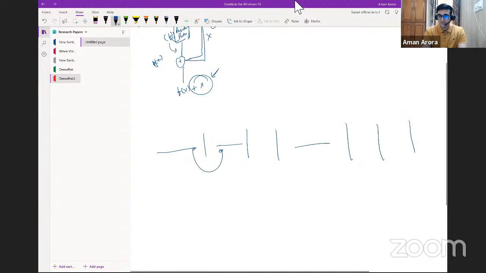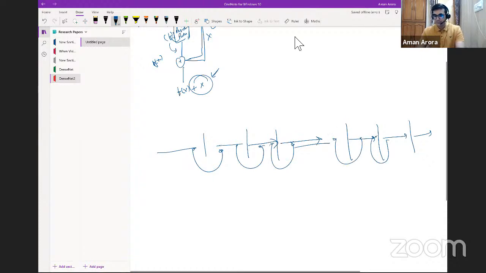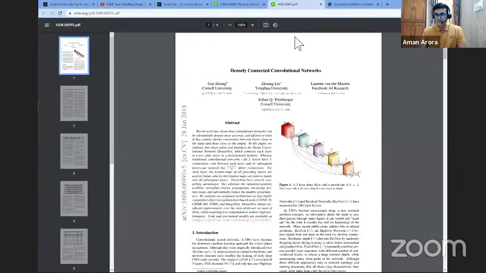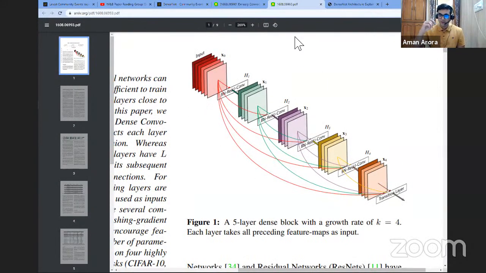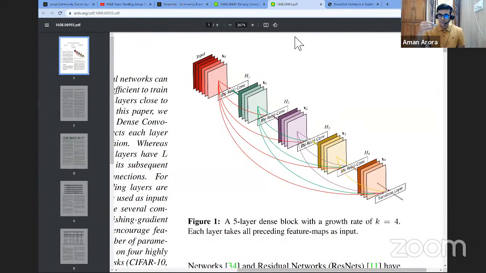And you just have skip connections, right? This is how the ResNet architecture is in a way looking. You just have skip connections, right? That's just this. And what the DenseNet people thought would be really amazing is, instead of just having the previous layer's input being added to the output of the layer, you have something like this.